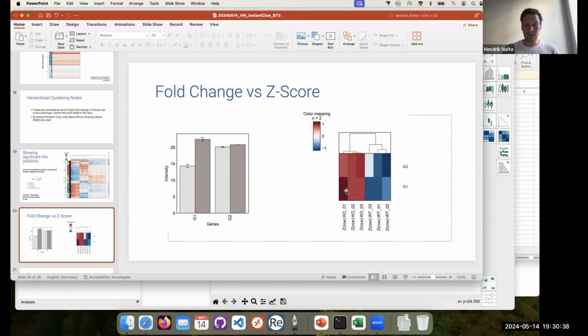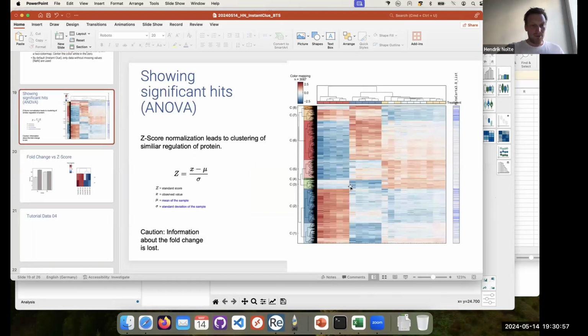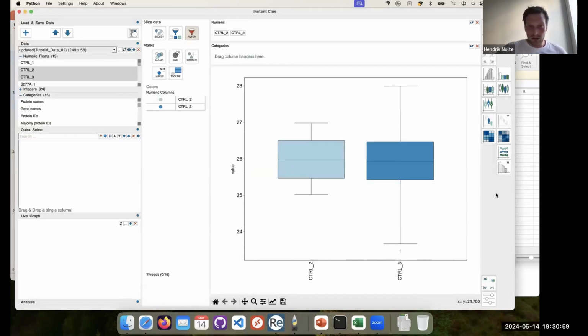So you cannot know the log2 fold change afterwards anymore, if you don't save the data. So be aware that using the z-score, which is very commonly done in heat maps, completely ignores the fold change if you're looking at proteomics data. Yeah, just as an introduction.